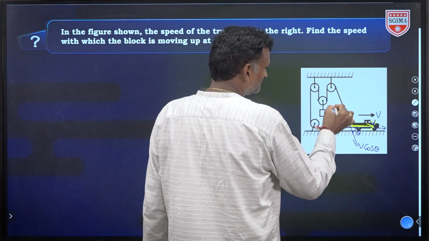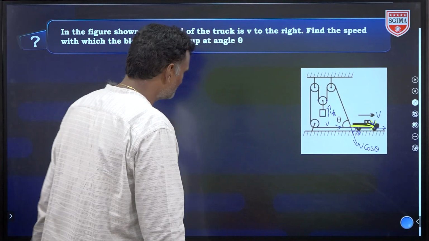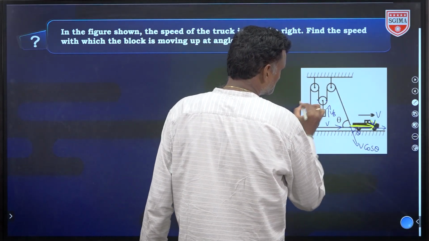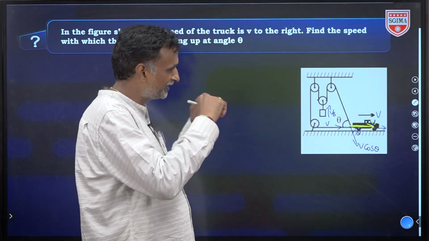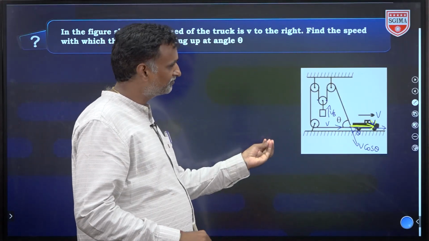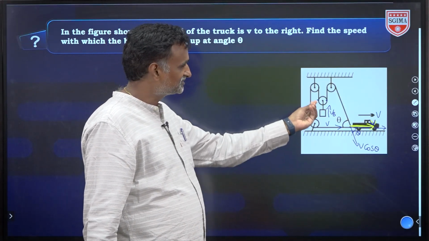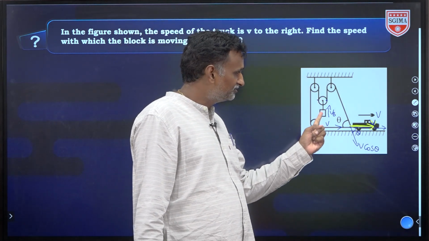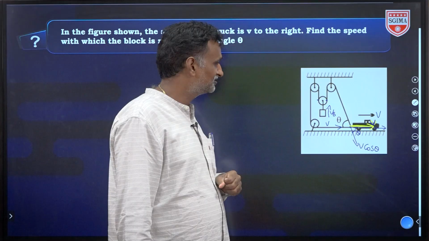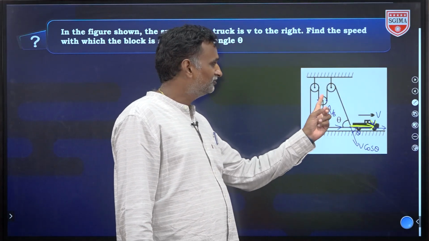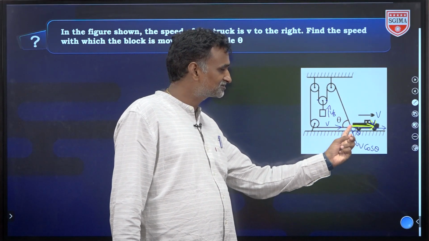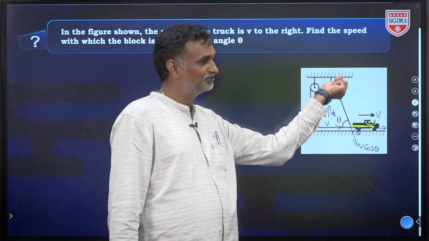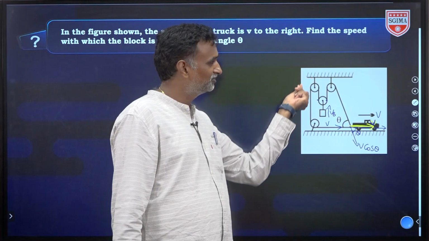Then what is the net velocity? The net velocity must be taken as the sum of the velocities of these two string portions with which they can move up. Then what happens? The pulley rises, and with the same speed the block also rises, meaning the pulley speed and block speed are the same. You consider the point, okay? And with that displacement the string is just pulled upward, and here it is just pulled upward.